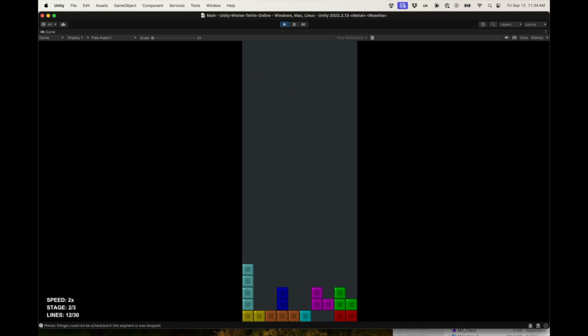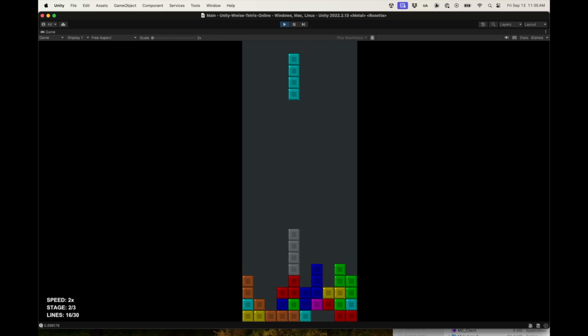12 lines cleared, we're starting to hear the bass come in. Bass is fully established, drums are entering. We're at 16 lines cleared.